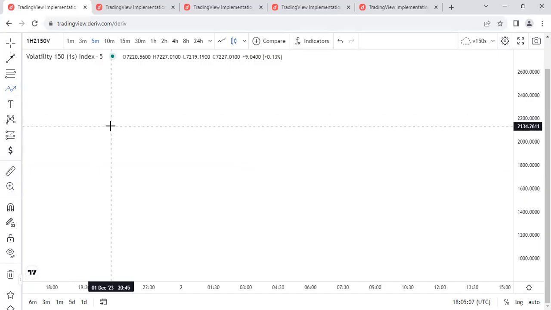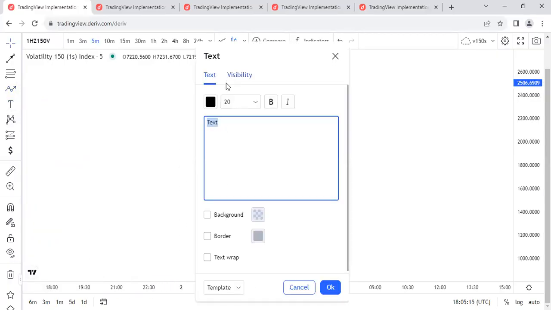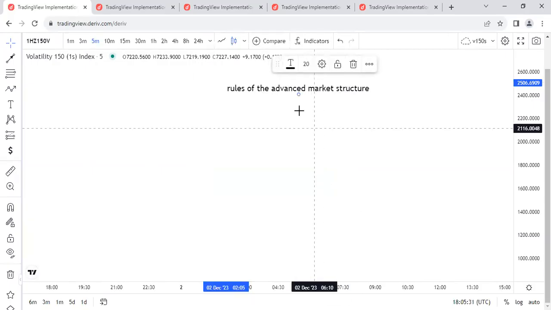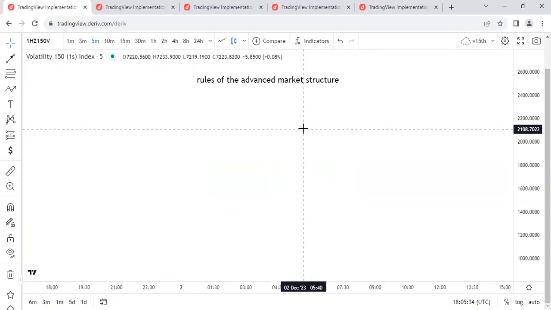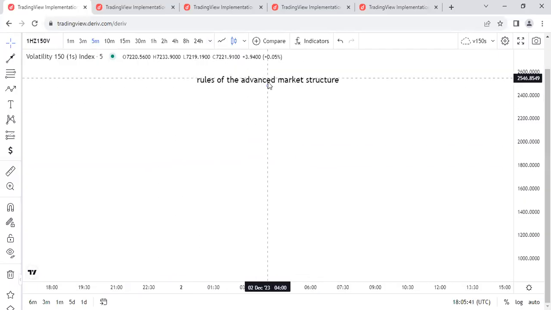Okay. So now the advanced market structure comes with rules. I have only 8 minutes left. Okay, we're almost done with advanced market structure. The advanced market structure comes with rules. The rules of the advanced market structure. Now, please, you guys, jot down these rules. It is very, very important. Okay? Jot down these rules. Are you guys jotting down?